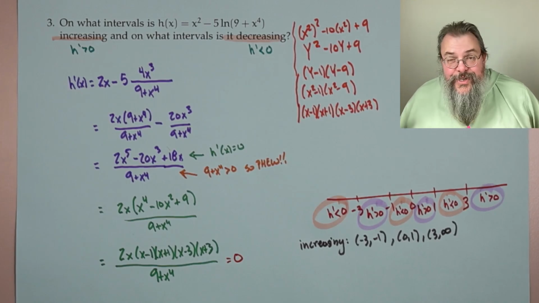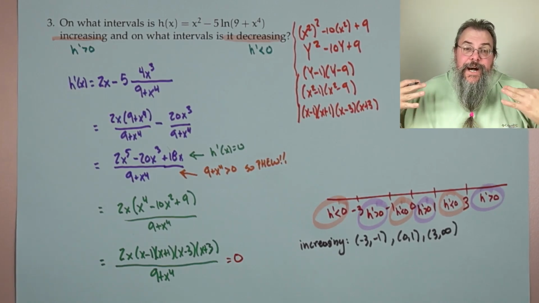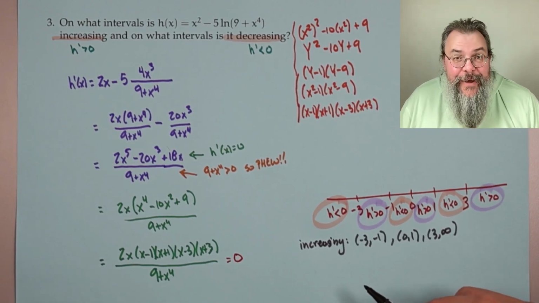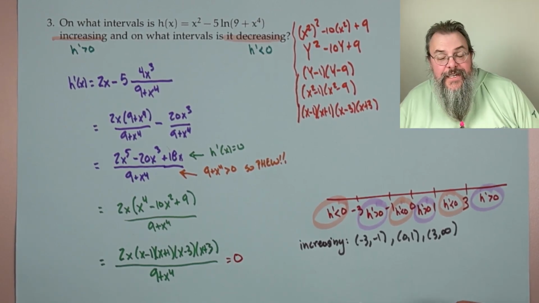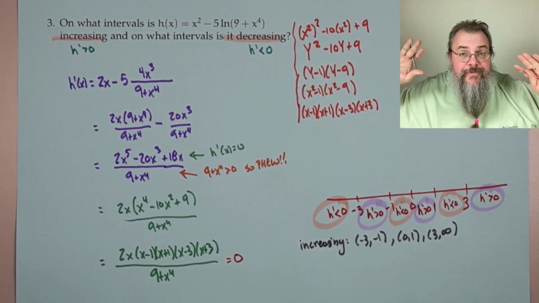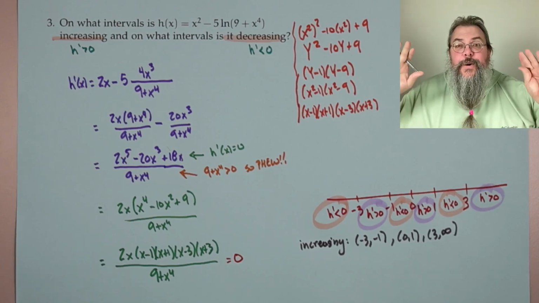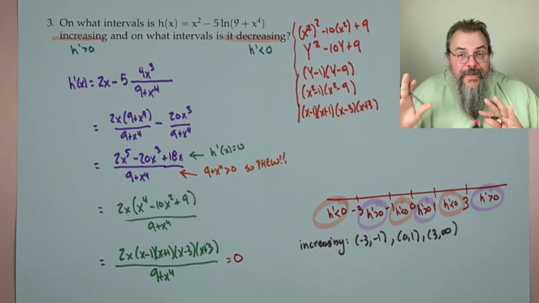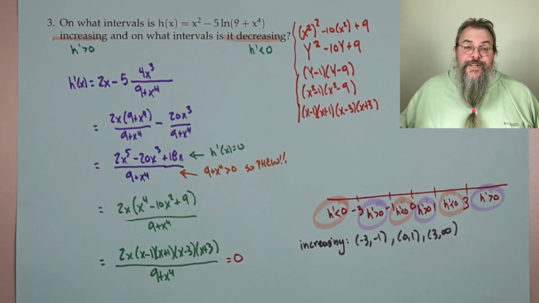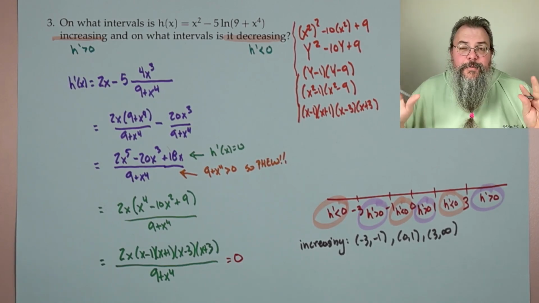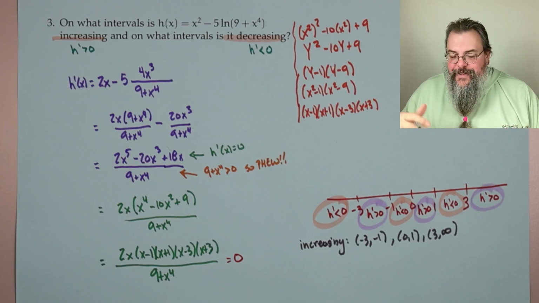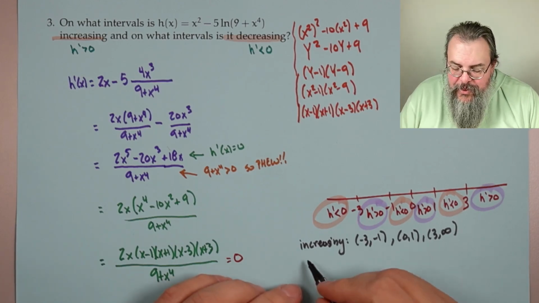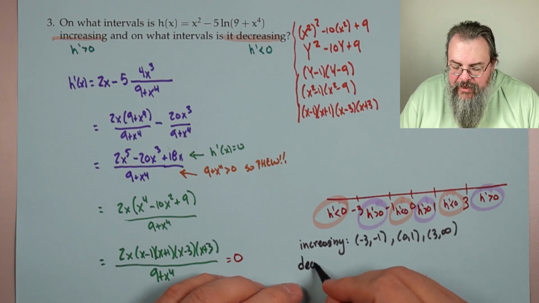On a side note, personally, I'm somebody who would include the endpoints. There's discussions about that. Should you include it? Should you not? Don't worry about it. We understand that there is disagreement even among your calculus instructors, but we care more about the process. Can you find the critical points? Can you test the intervals? Just make sure you get the intervals. Whether you include the endpoints or not, make sure you get the right intervals.